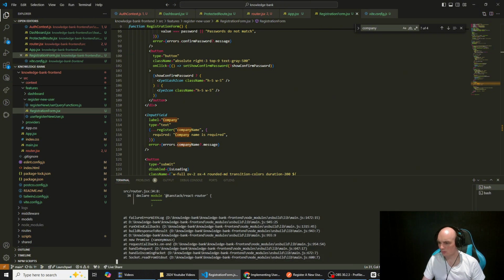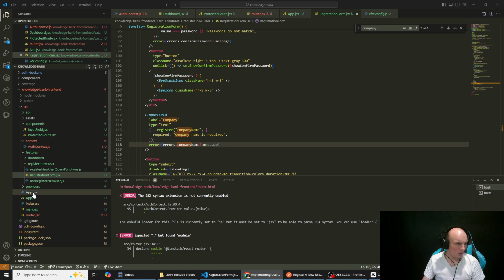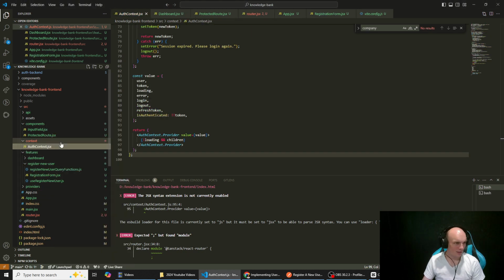Copy. Oh, this is meant to be JSX, not JS.